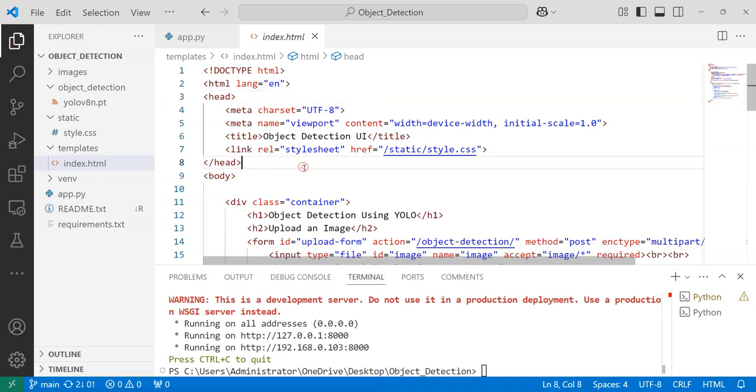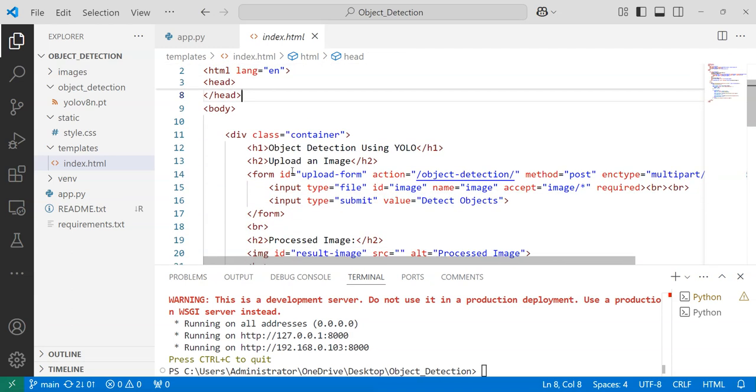I hope you are all familiar with HTML, how HTML works, what the different tags are, and how you create a page. So we specify the parameters here: character set, then width and height, then the title of the page, direction, then linking your style sheets, and then the end of the head.